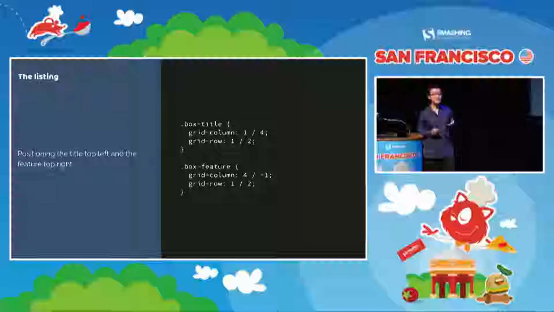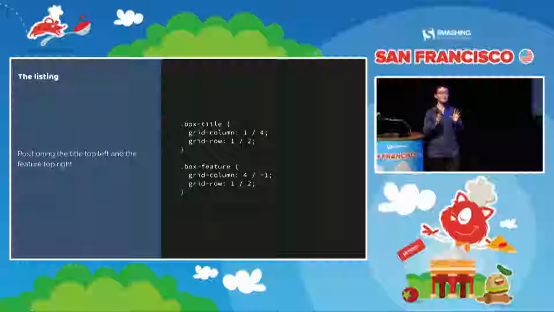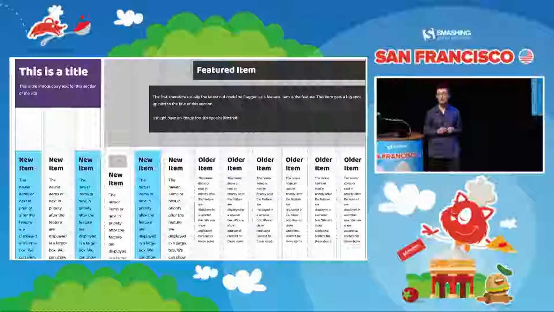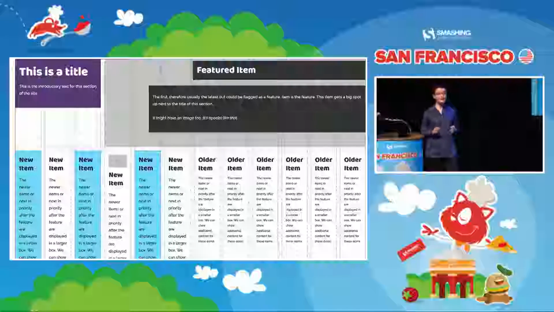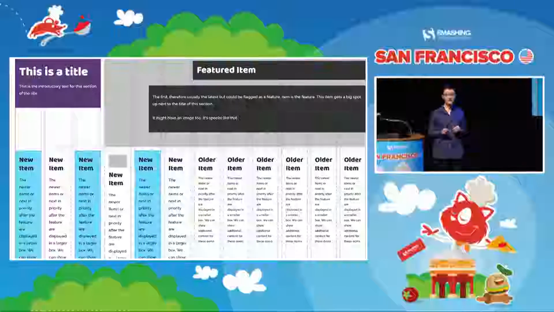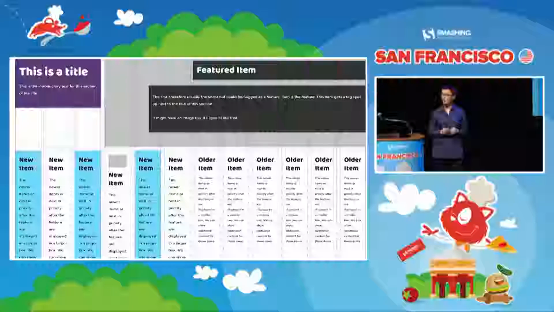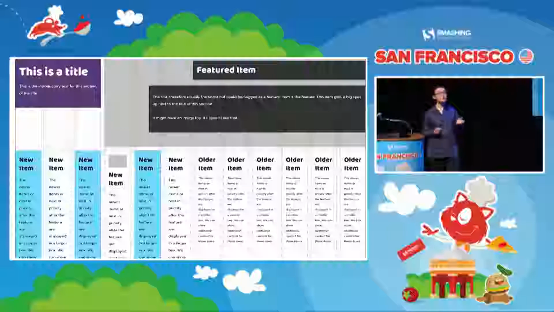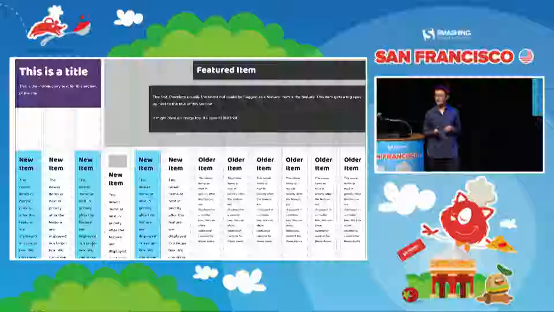Now first, I'm going to place the sort of top of the grid. I want to actually control that. I've got a title that I want to go top left, and I've got that feature box that I created that I want to go on the right. So I'm just placing that on the grid using those line-based positioning properties once again. And that gives us this. So we're getting there. We've still got the things below, which are all being sort of stacked up, lined up there, but the things at the top are all working out. So I want Grid to carry on doing that auto placement thing. I just want to control how many tracks things sit across.